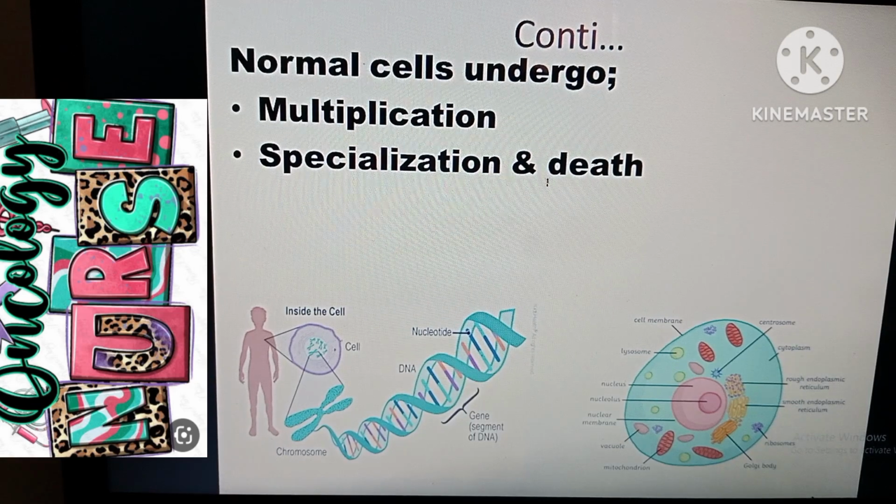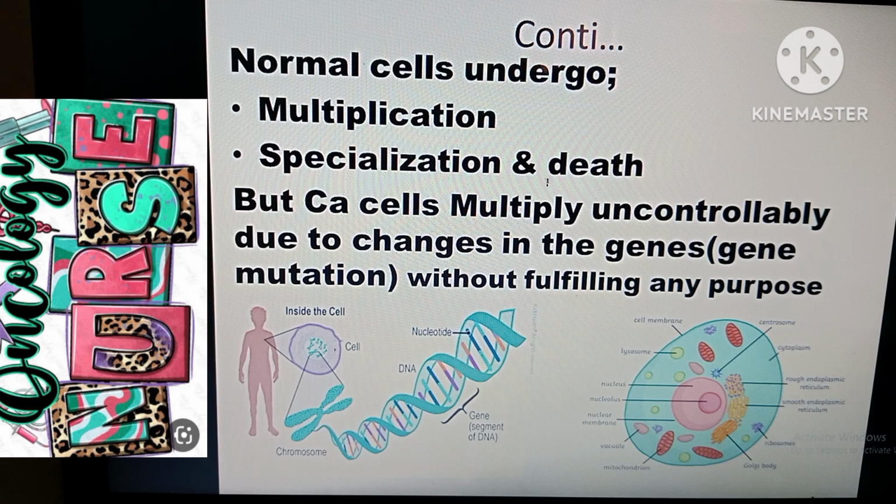In the same way, for all the millions of cells present in our body, every cell has its own purpose, duty and work. Once it does that, death occurs and a new cell replaces it. This is the normal phenomenon. But in the case of a cancer cell, what happens? The cancer cell will multiply, 2 will become 4, 4 will become 8. The death will not be there. It will multiply, and it will hijack and occupy other organs' place. It will invade and destroy the normal cells of the body.